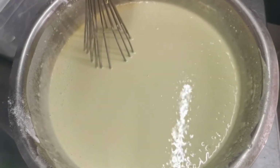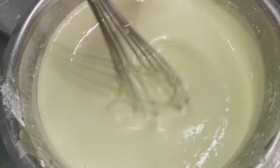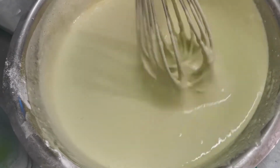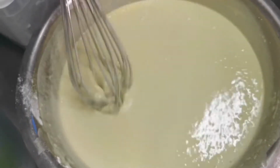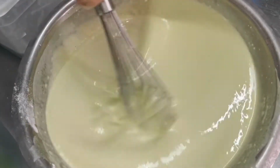This one contains only self-rising flour, egg, and butter. And the last one is the most important, the pandan juice. It makes the color and the smell. Okay, now you can see it's very fine. Did you see any lumps? No? Okay.